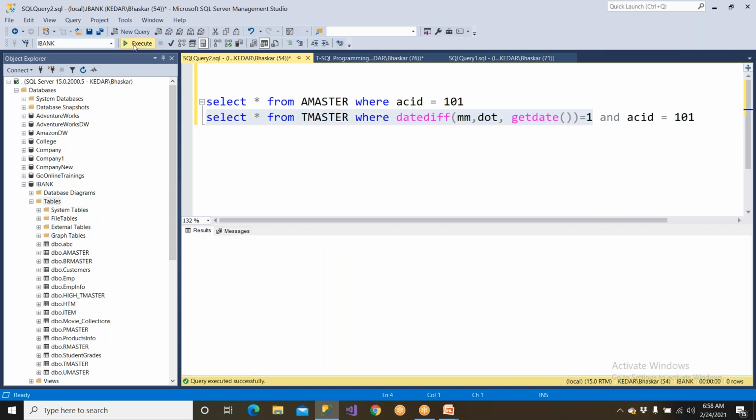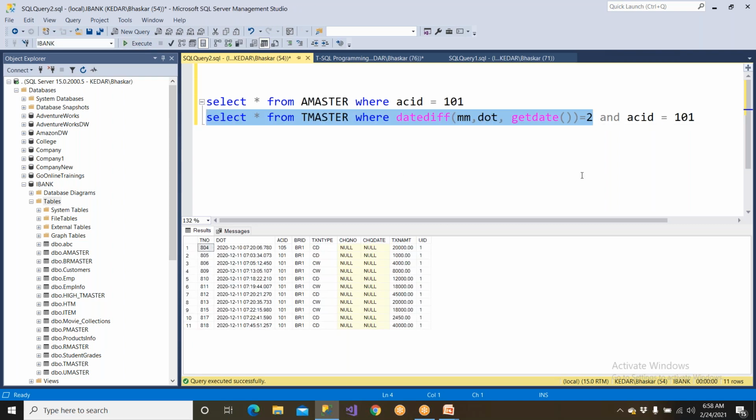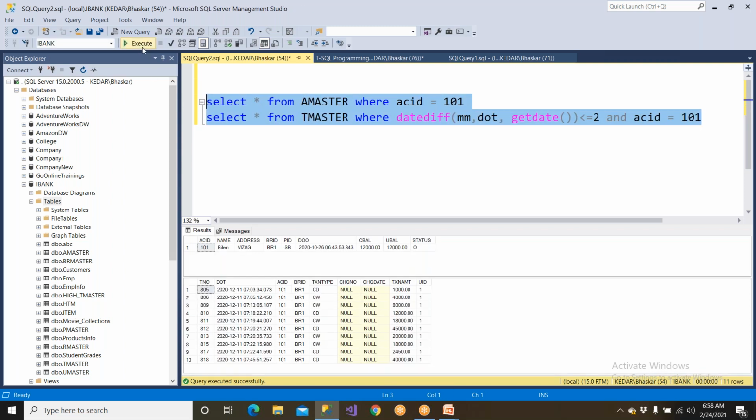Do we have any data here? In last month also I don't have any data. 2 months back, do we have any data? Yes, 2 months back or less than 2 months, last 2 months. This is the data, but I wanted to know, is there any data done by this fellow? Yes, why not? Clear?